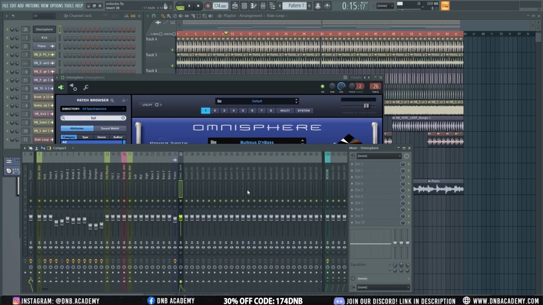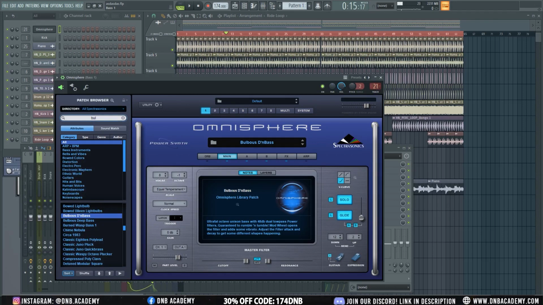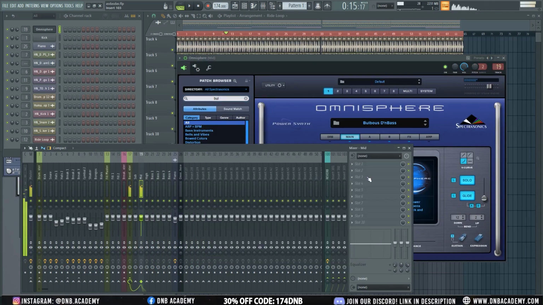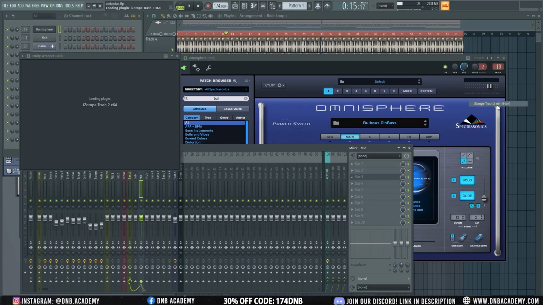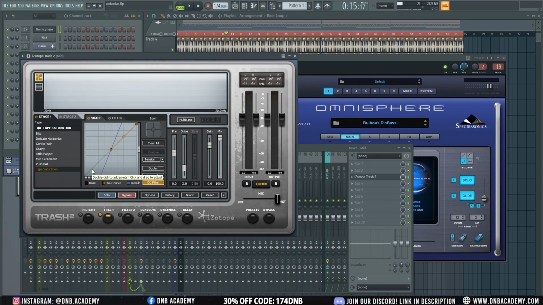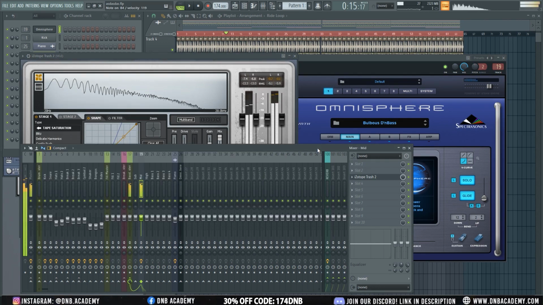It's pretty quiet the way that it is, so I'm just going to route it back into my bass 1 channel, or into my mid. And what I'm going to do to boost this sound is, you guessed it, use the tape saturation. This is the best type of distortion to use to boost your sounds, because it's just boosting the harmonics that are already in the sound. So you can really see an A and B. This is with it off. This is with it on. It really boosted a lot, yeah?